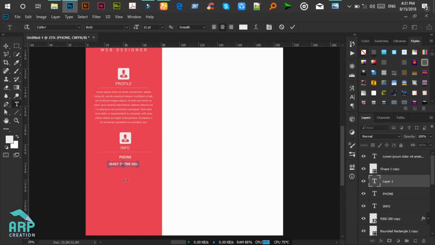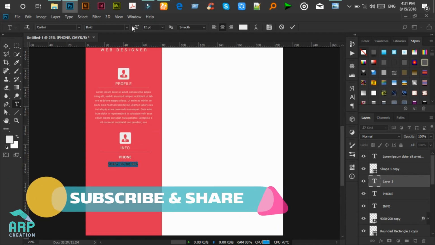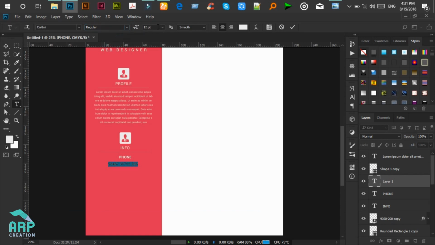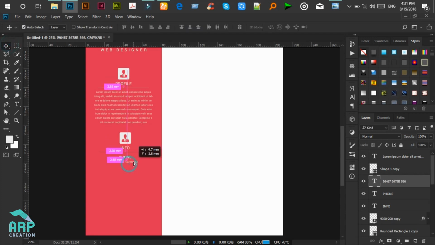Okay, now we'll change the font format to regular. The font size will be 90. Now just select these 2 layers, then duplicate them. Okay, I have duplicated them.